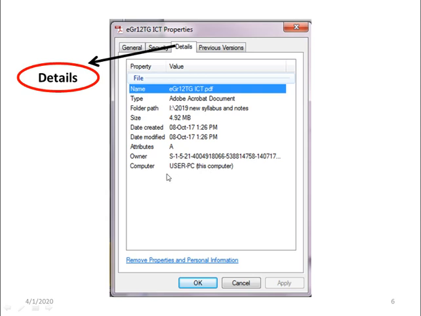Now when you consider the details of the file, here are given file name, file type, folder path, size, date created, date modified, attributes, owner, and the computer name. So you can take the whole details. All these things are maintained by the operating system. For what purpose?